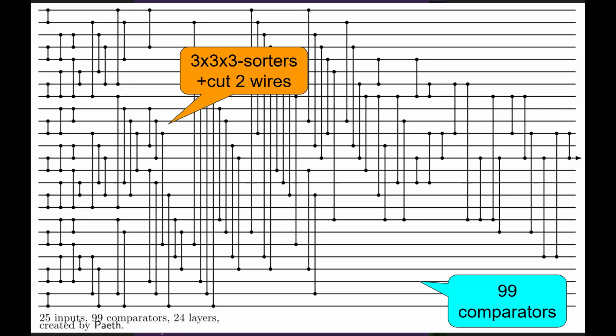But you look at this, and he doesn't describe how he comes up with this network, but you can look at it and see he is dividing up the inputs in groups of 3 and using 3 sorters. That's what a 3 sorter looks like. It takes in 3 inputs and gives 3 outputs, and it sorts them. And he has a bunch of those, but wait, 25 is not divisible by 3, but 27 is. So there's 9 3 sorters, but he's cut away the bottom wire and the top wire, so those are gone. And that's why this is only a crippled 3 sorter over there, and also a crippled 3 sorter over there. And he does that 3 times.